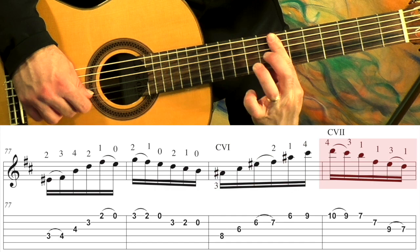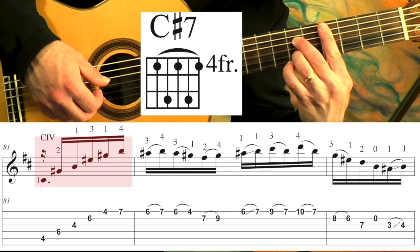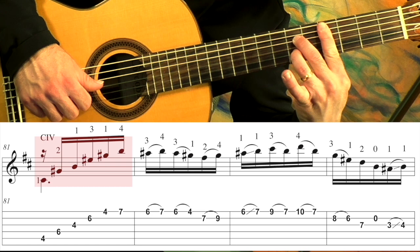You're going to form a C sharp seventh chord. Typically it's played like this, 3 and 4. But for this, you're going to want to do 2 and 3. So you're going to go. And the reason why you do 2 and 3 is the pinky is then free to get that seventh.